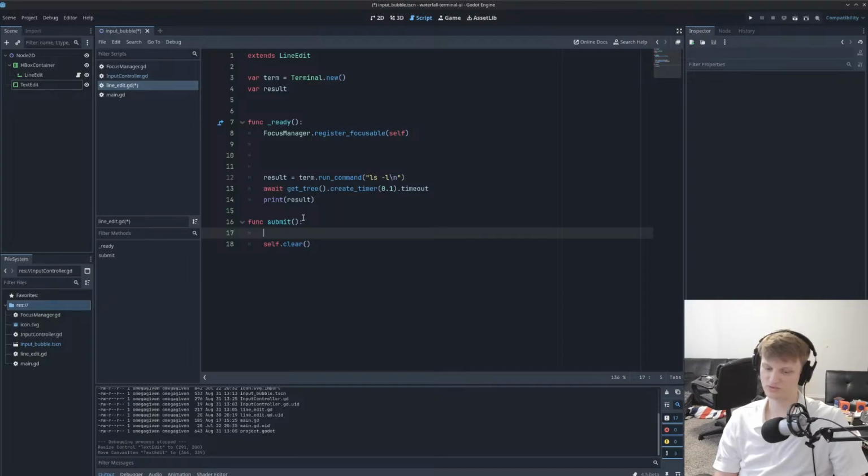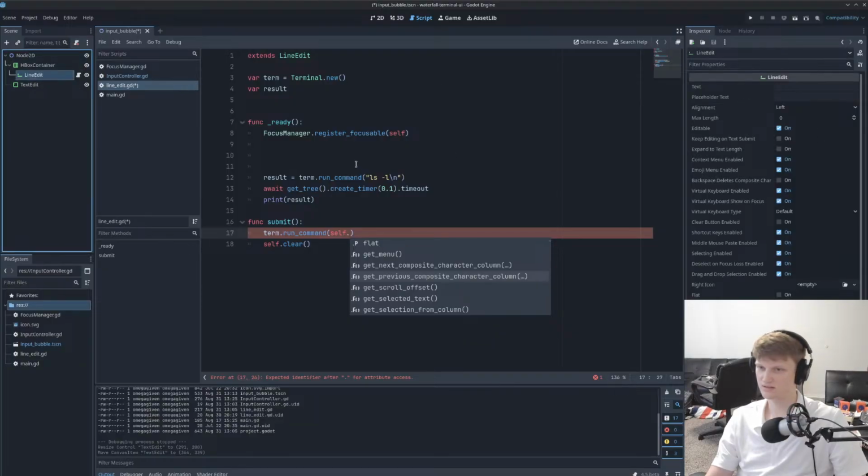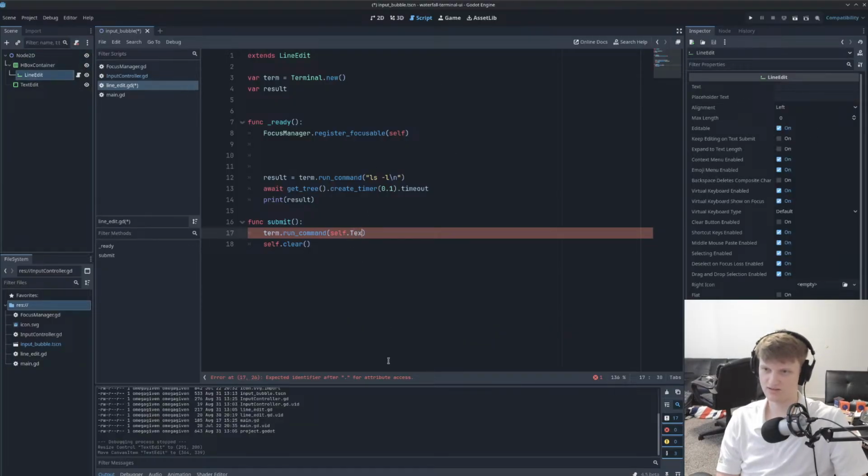We need to do terminal dot run command, and then we want to get self dot. How do you get the text? Wait, what's the text called? Line edit? It's literally just called text, right? Self.text. Yeah, self.text.